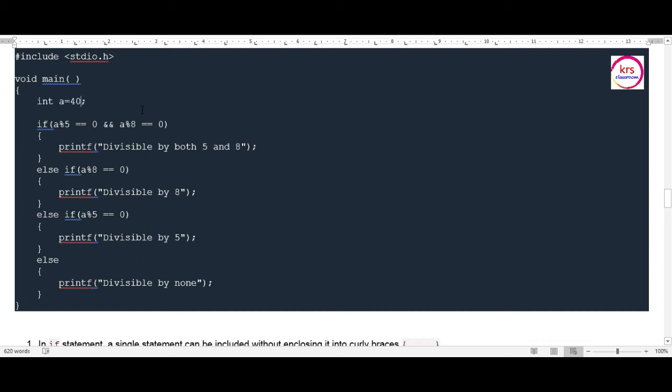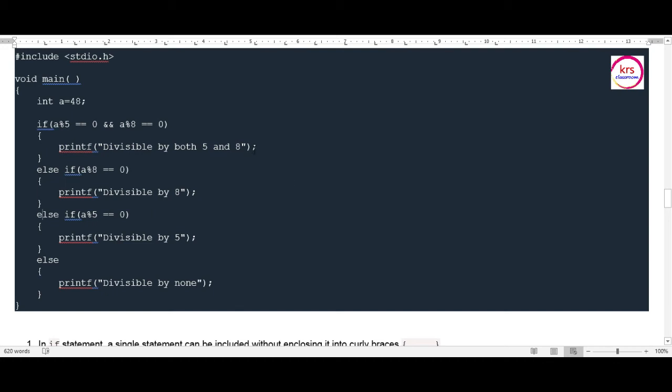So if the value is 40 or 48, now I change the value to 40, what will the result be? It's only divisible by 8, so only this statement will execute. So it's based on the given input and the conditions. I am using the else if ladder: one condition, a second condition, and a third condition, so many conditions. I can check multiple conditions in a single problem. So this is a usage of the else if ladder statement in the control statement method.